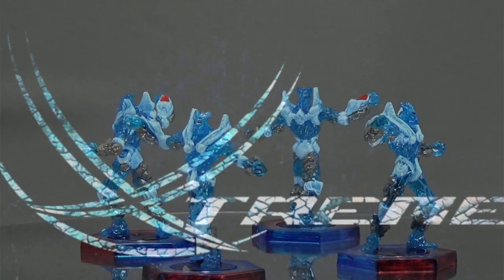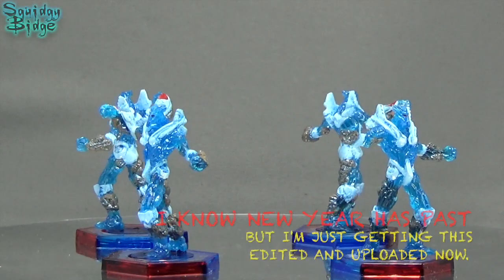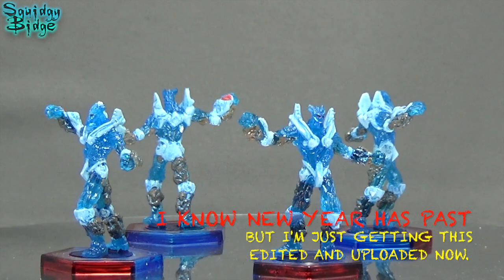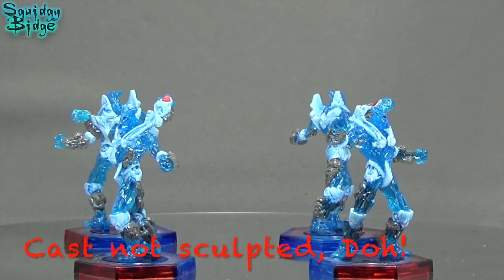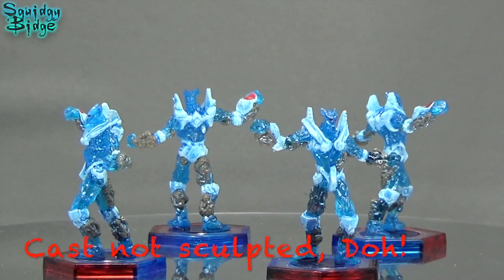So here we have another one of my Dreadball teams. This time it's the Crystallans. The name kind of gives away that the secrets of the race are made from crystal. So to try and represent that, Mantic actually sculpted these guys in blue translucent plastic, as you see.